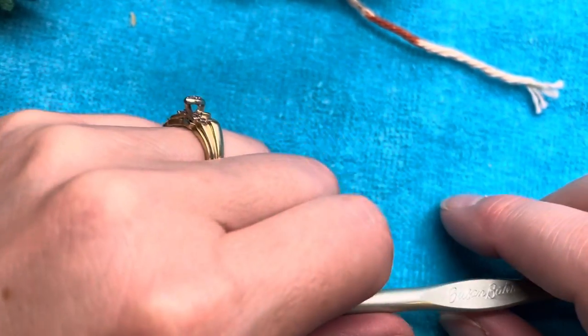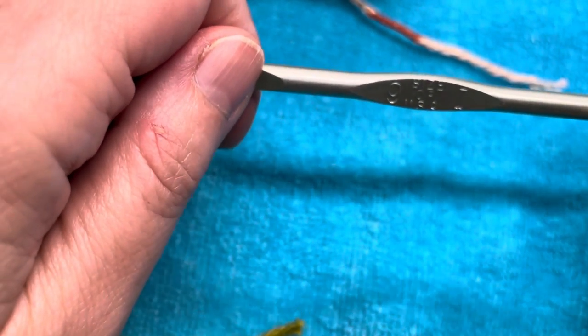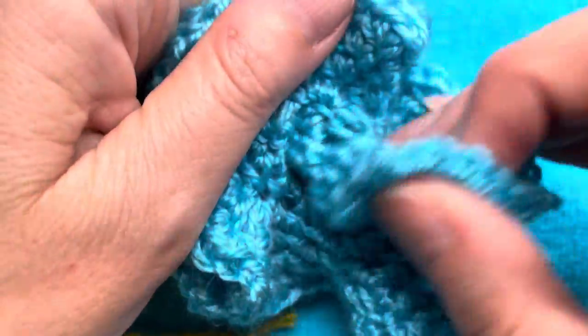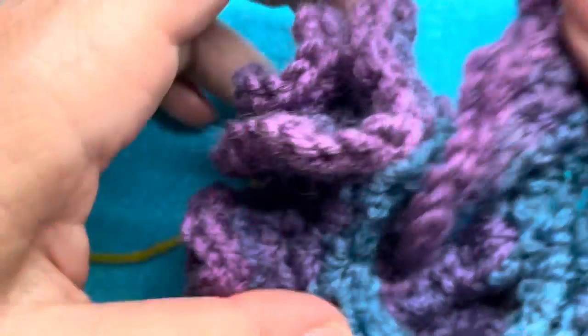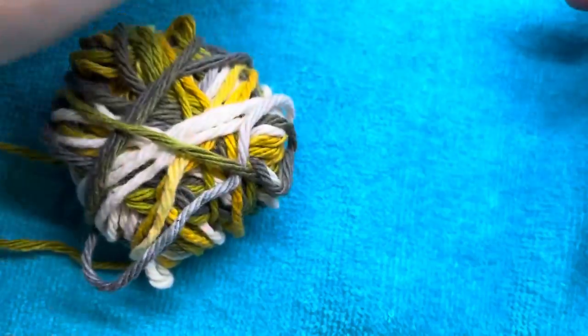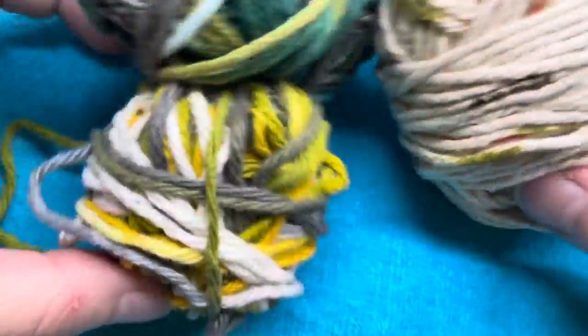To make our Möbius strip fidget toy, you can use whatever yarn and hook size you need. After all, this is a fidget toy. You want to use a yarn that you're going to be comfortable touching. So I've already made two with two different yarns already. This one is the Mandela yarn. So I'm going to try making this with some leftover cotton yarn from my market bag tutorials. Hope you check those out.